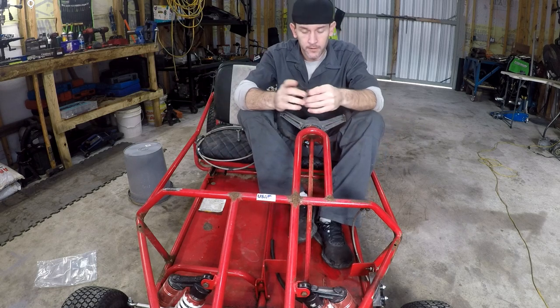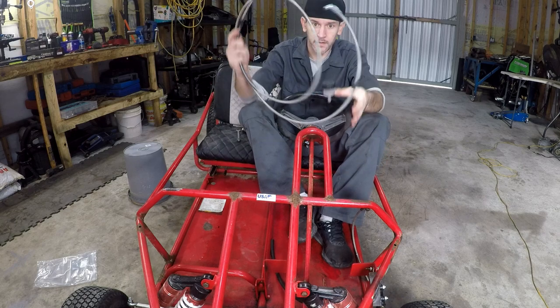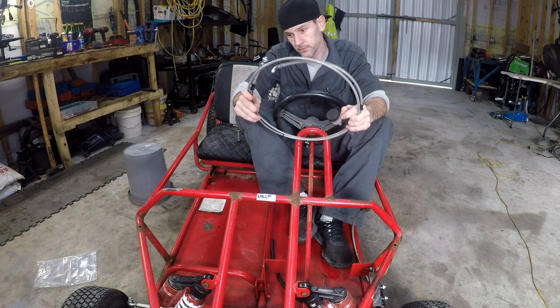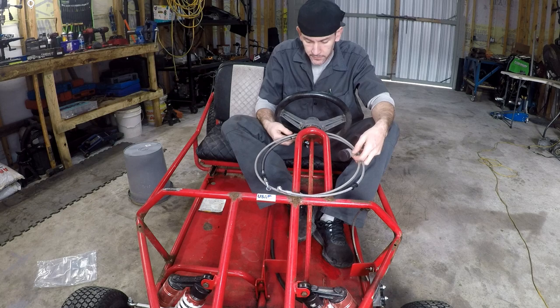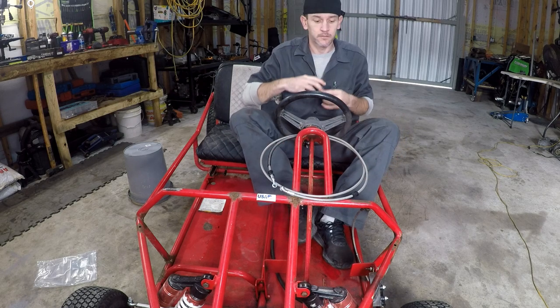So today we got to mount our brake fluid reservoir and install our 86 inch long brake cable. Possibly wire this kill switch, but probably not.